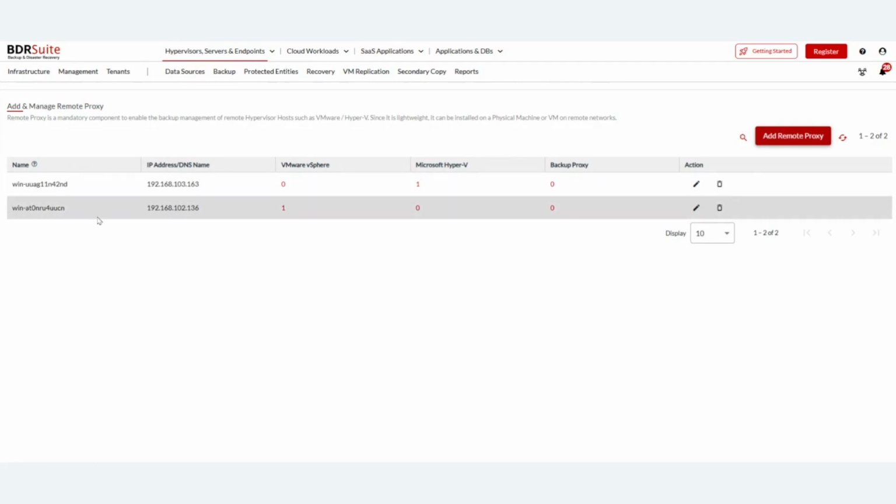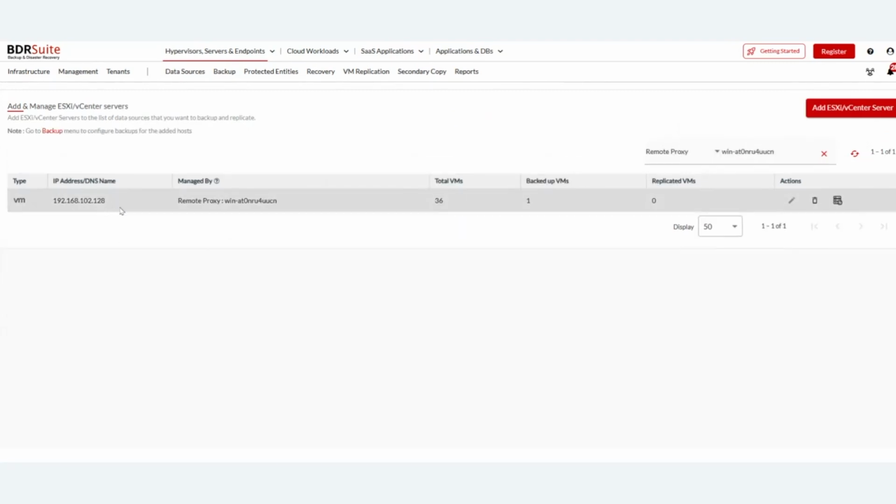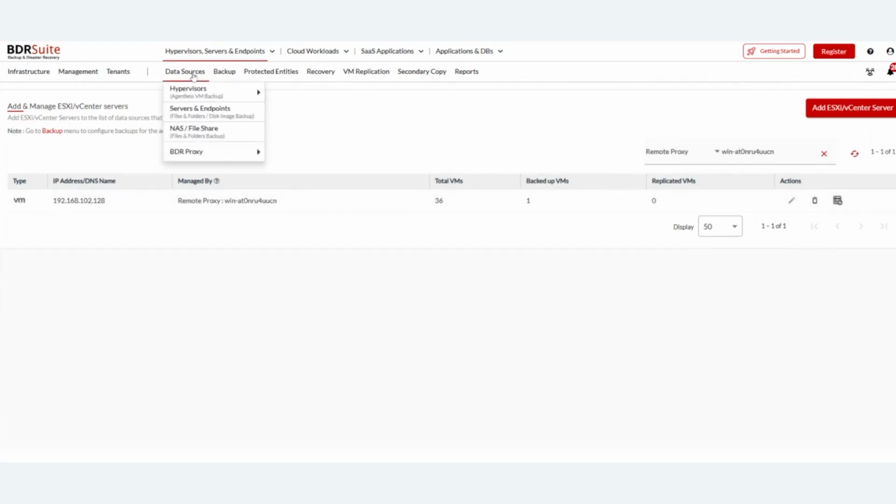These are the two proxies that I've installed, one for Microsoft Hyper-V and another for VMware vSphere. Once I've added from the proxy, I'll be adding the data source. Here's an ESXi that I've added in my proxy. Since the proxy lists the data, it'll be listed here in the backup server as well.